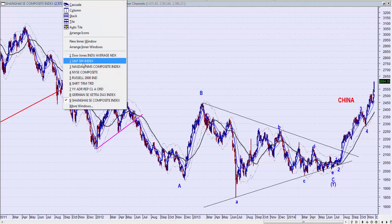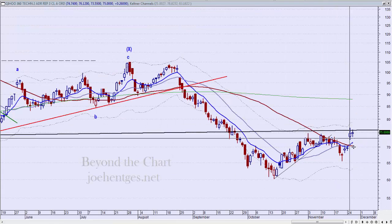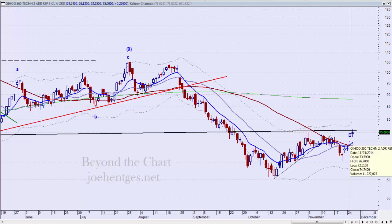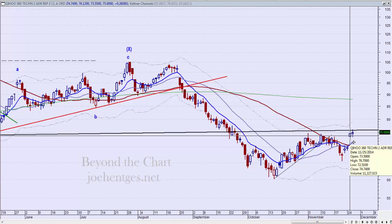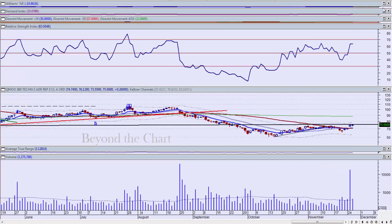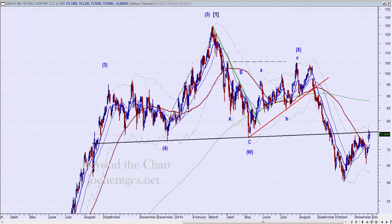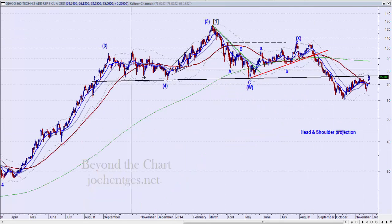And now let's jump in and take a look at QIHU 360. Now this had a big move. I know they announced something, I think it was a buyback of shares or something. I can't remember what it was, yesterday or in the morning before then, or it might even have been earnings. I'm not sure. And so we've got a big pop, huge volume. Let's take a look at that. Huge volume right here, and so this has pulled back to this neckline, this horizontal neckline across this big topping formation. Let me rescale that. Now you can see there's no doubt that that's a big topping formation.